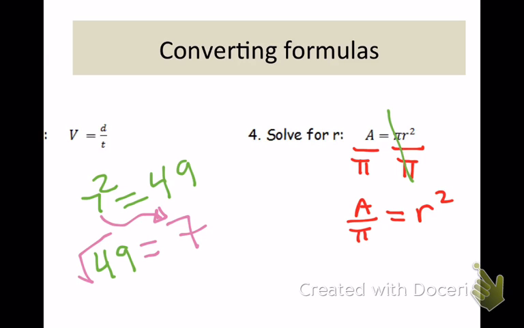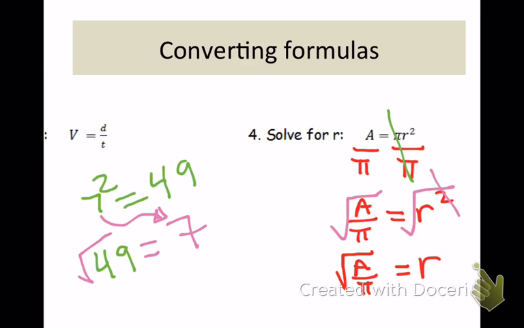So that's what I'm going to do to eliminate this power of 2. I'm going to go ahead and square root the left side and the right side. So as long as I do it to both sides, I'm allowed to do it. So the square and the square root eliminate one another, so they kind of cancel each other out. And I'm left with just the radius on the left side. On the right side, all of that stuff just stays the same way. You don't do anything to it. Just rewrite that ginormous square root over pi.